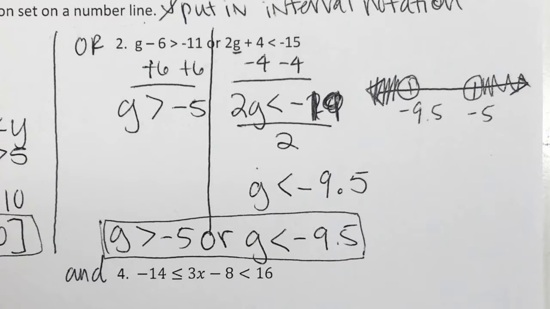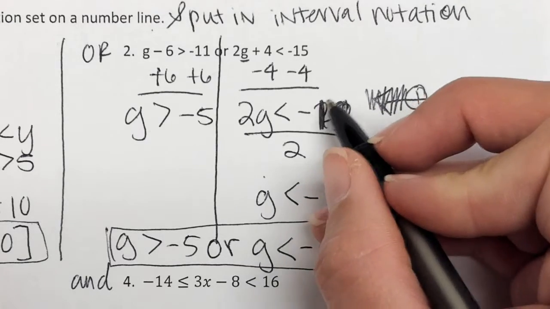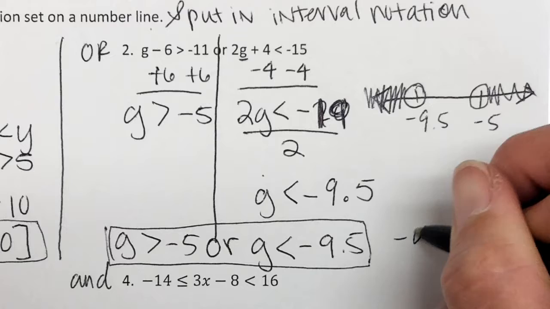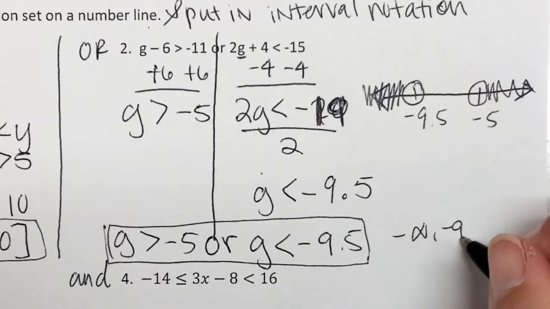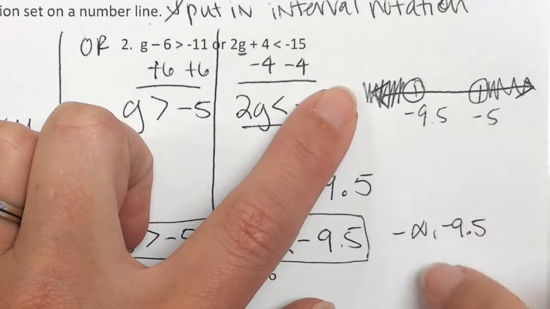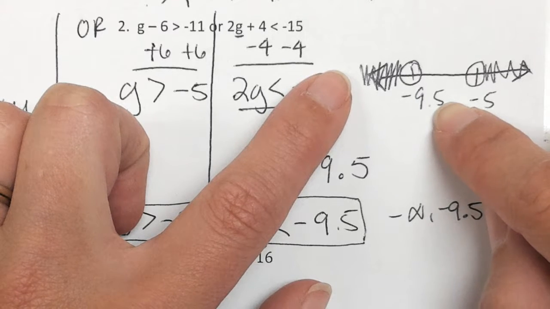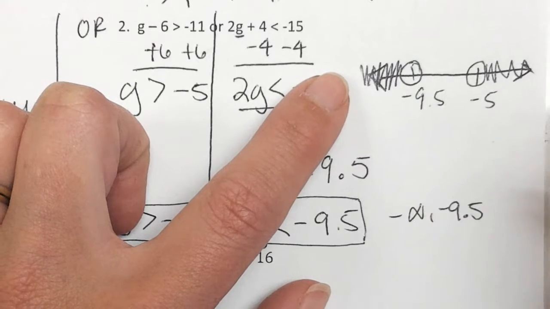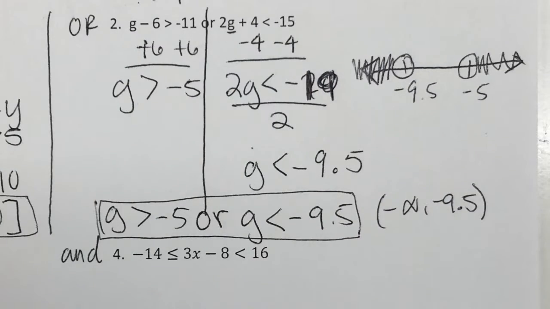So we have 2 interval notations that we have to take care of because we have 2 shaded lines, right? So for this first one, this first shaded line, where would it stop at on this side? Very good. And goes to what? Good. Everybody see what I did there? We're just talking about this line, so it would go to negative infinity and stop at -9.5. Would these have parentheses or brackets? Both of them? Yes.